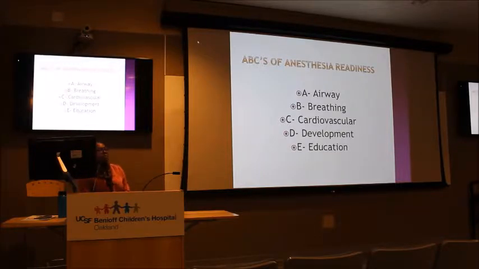So I wanted to play on something that I know everyone here is familiar with, the ABCs of the BLS PALS training that we go through very frequently. The mnemonic ABCs in those trainings allows you to remember the most important things to consider when you see patients who are having some type of cardiac or respiratory distress. I wanted to play into that with a similar thought process, but give it a little twist so that it could be applied to anesthesia readiness. In this mnemonic, A stands for airway, B for breathing, C for cardiovascular, D for development, and E for education.